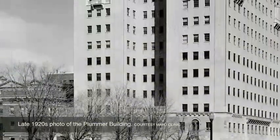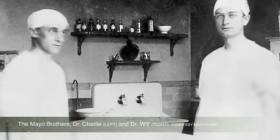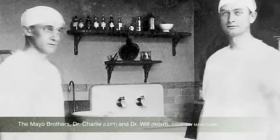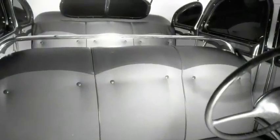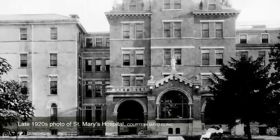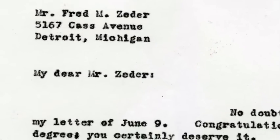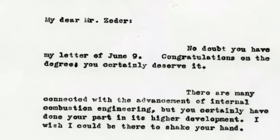Fred Zeter, during a recuperative stay at the famous Mayo Clinic, befriended William and Charles Mayo and was allowed access to countless surgeries to further understand the complexities of the human organic system. He was also inspired by the Mayo brothers' approach to scientific inquiry, research, and application. Zeter would carry this template back to Detroit and reform the whole of Chrysler Engineering around its methodology. Much of the credit for the Airflow and ongoing Chrysler engineering projects is owed to the Mayo brothers. Their friendship with the Chrysler engineer marks a milestone for collaboration and cross-pollination between industry and health.